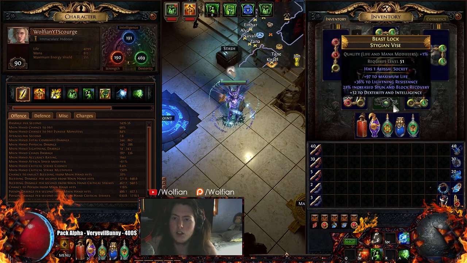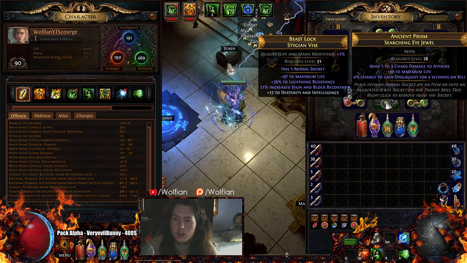Then I have Stygian Vise. Words are hard, man. I'm doing my best, but my brain's going a mile a minute. I don't know why. Life, res, dex, int. This is the extra little bit of int that I needed at the time.